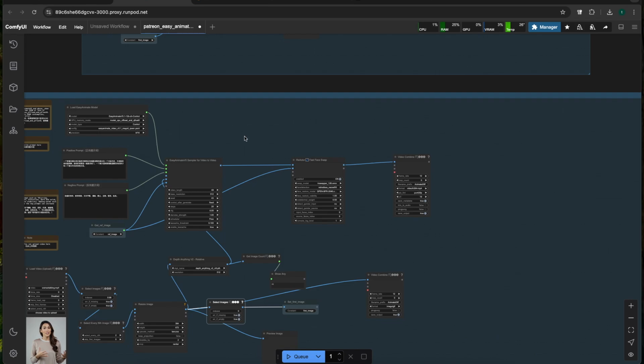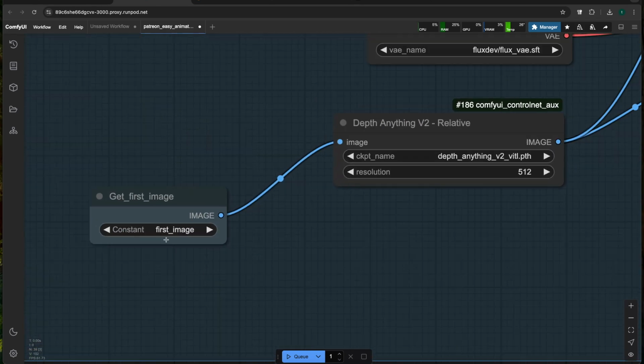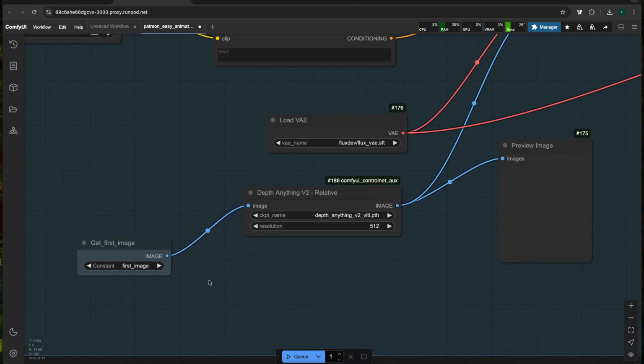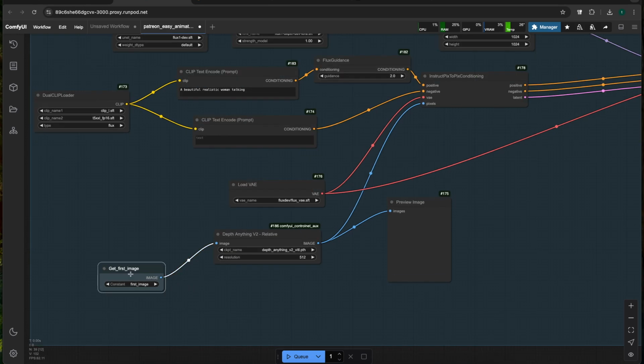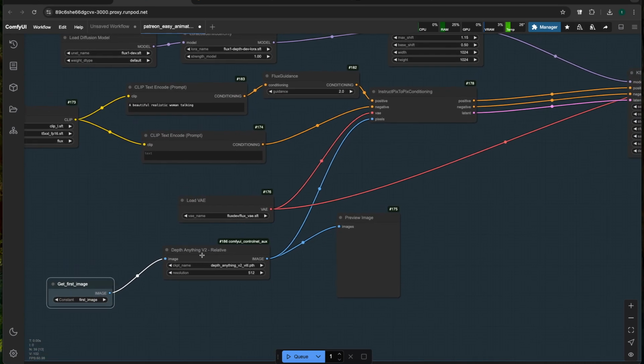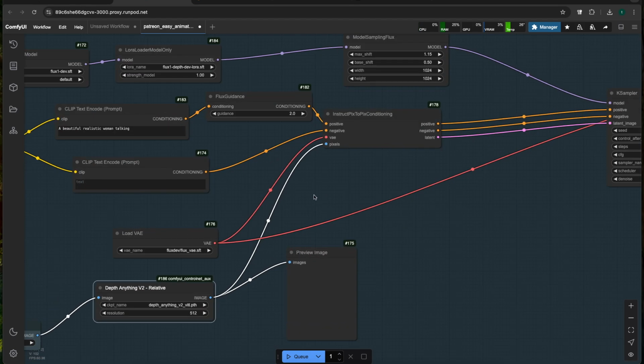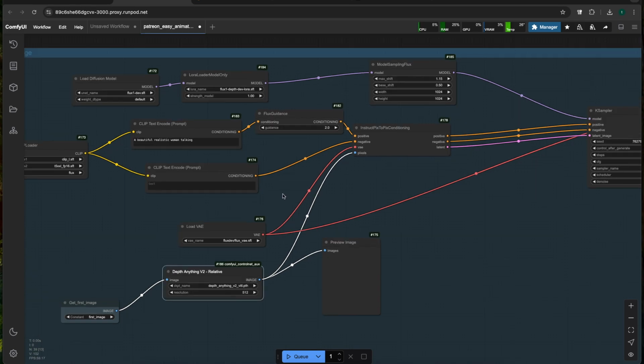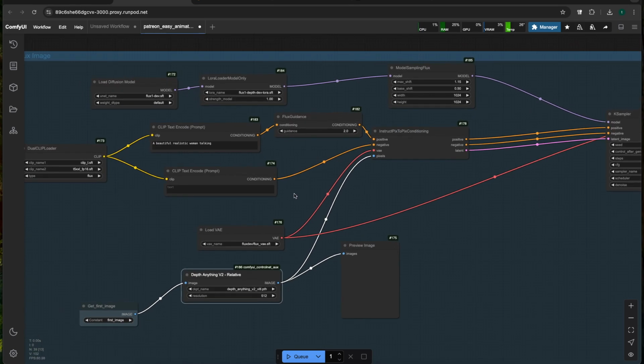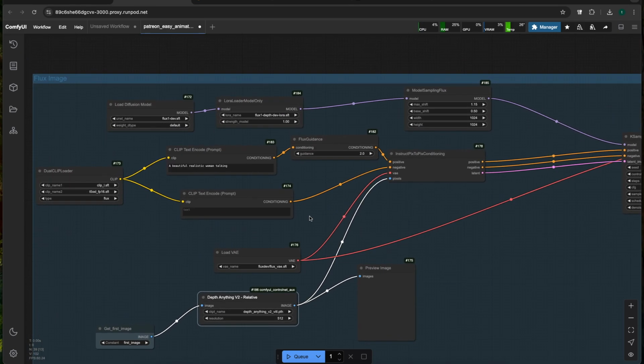And then I'm passing that in with this get node up here. So we're taking that first frame of the video. We're also getting a depth map. And then we're passing that into pix-to-pix conditioning for our Flux generation. So we're going to generate an image based on the first video frame from our driving video.